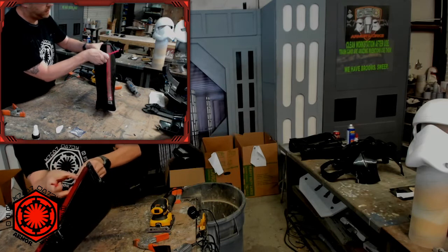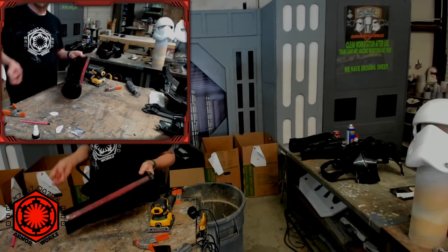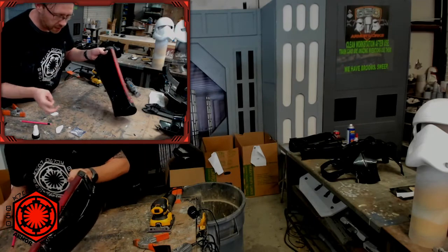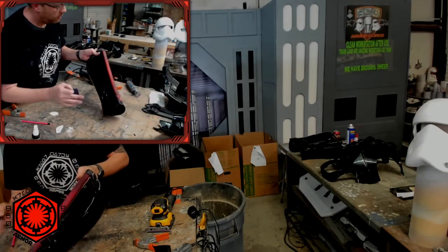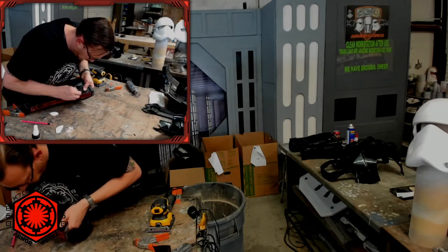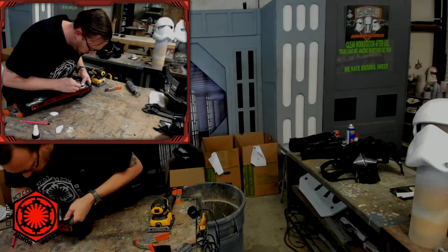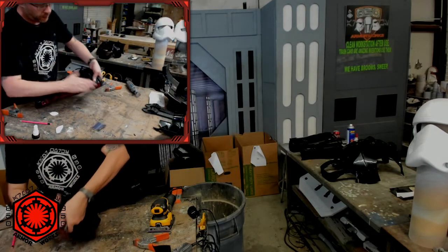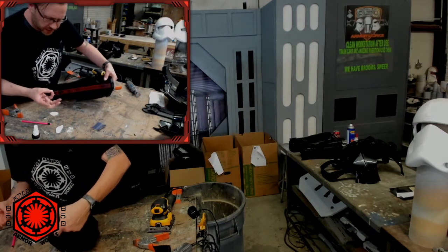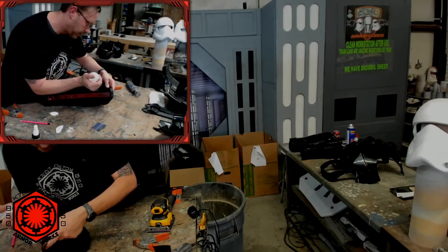All right. Now I got that pencil mark in. We're going to sand inside that area, so we have a nice tacky, toothy place for the glue to stick to.